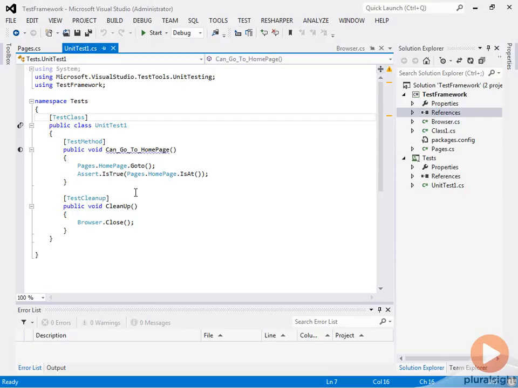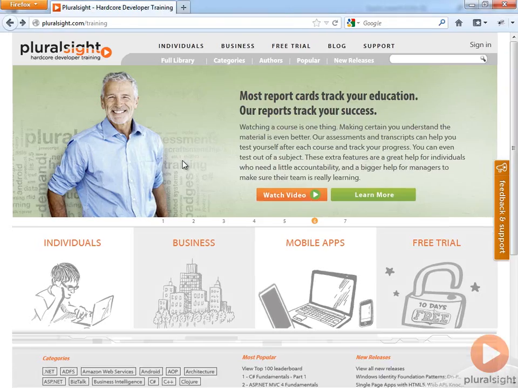So now that we've created a simple test, let's go ahead and do something a little bit more substantial. Let's try and make a test that will go to the Pluralsight homepage and allow us to search for a particular author and verify that we can get to that author page. So I'm going to go ahead and go to the Pluralsight homepage here, and let's talk about how we can do this and look at doing this in terms of the page object model that we had discussed earlier.